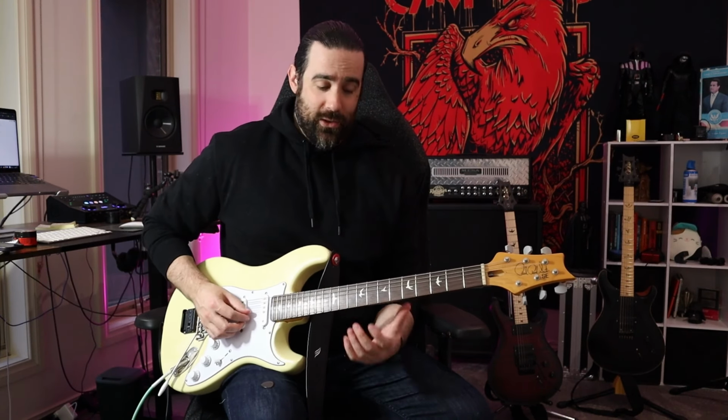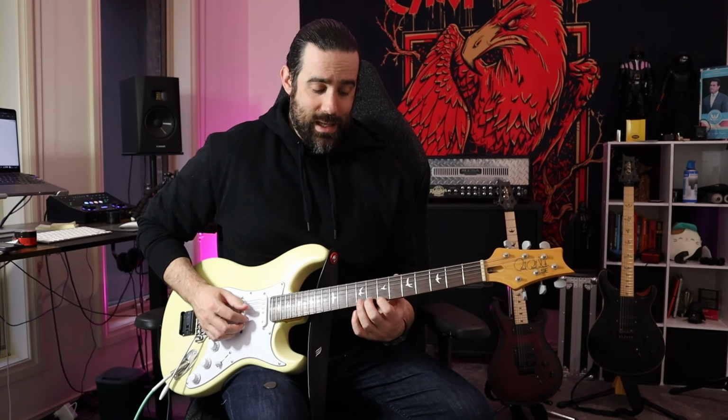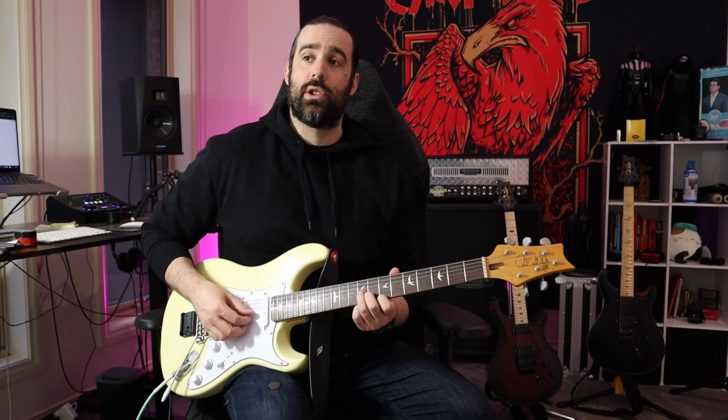So what we're essentially doing here is we're going to play some little broken up chords on the top three strings. So we're going to start by placing our first finger on the 7th fret of the E string, our second finger on the 8th fret of the second string, and then our third finger on the 9th fret of the third string. Now what we want to do is pluck the top two strings with our first and second finger. And then what you can do is use your thumb to play the bass on this G string.